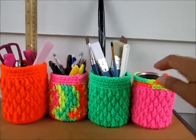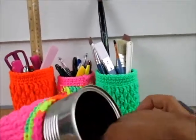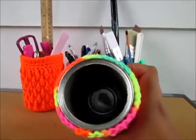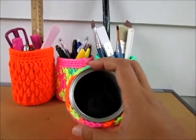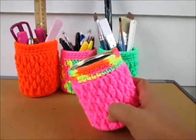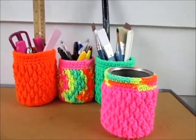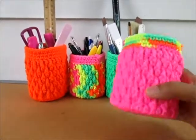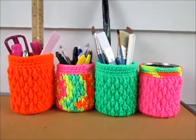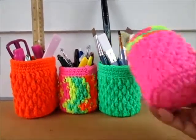Today I'm showing you how to make these nice can cozies. You simply slip your can inside. What I've done in the past is spray a can with rust-proof spray paint you can get at Walmart for a couple of dollars, just to help the can from rusting. But these right here actually hide the ugliness of the silver can. Aren't they cute? Come join me today on how to create your own can cozy cover.